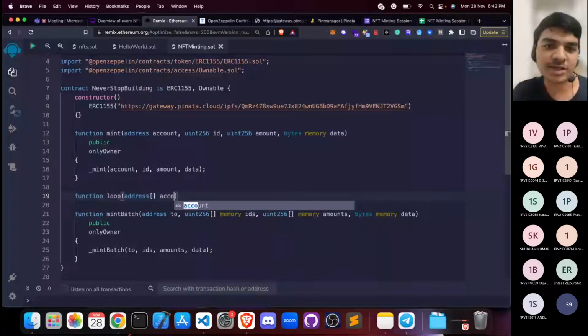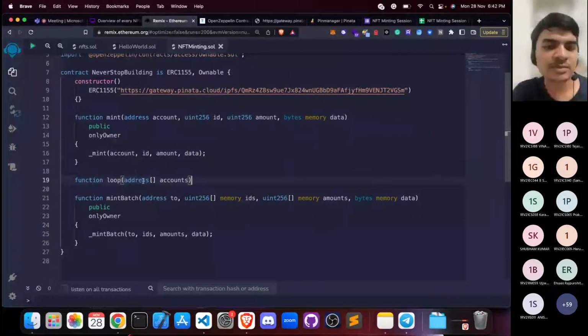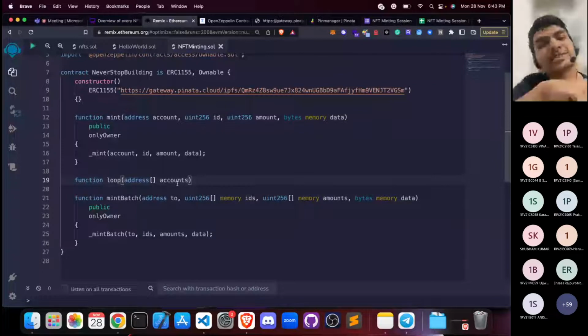Okay, so let's call it accounts. And that's all. Should we send something else as well? A number of people can get. Do we need to send number of people as a different parameter, or can we do it in the same parameter as well? We can do it in the same parameter itself, I guess, because we are putting the array in a loop. Exactly.